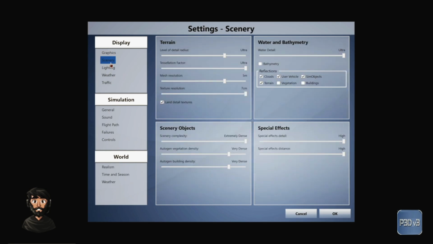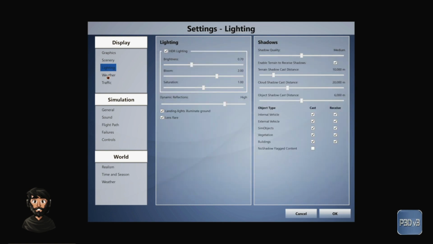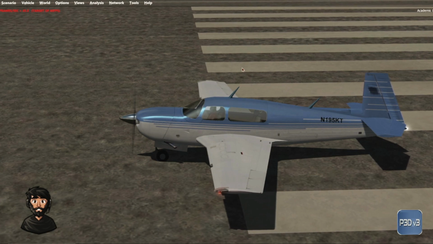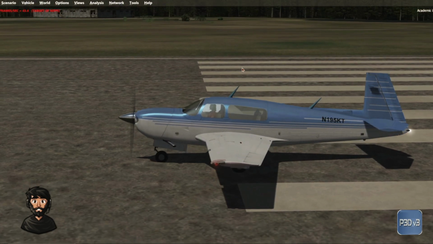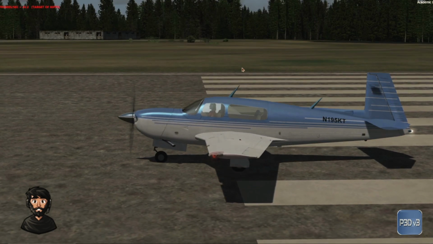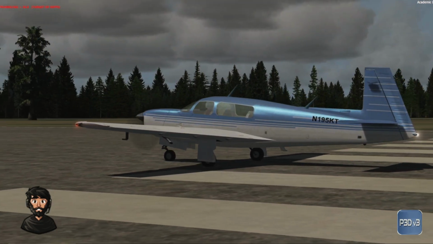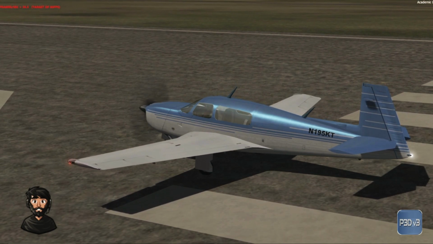Let's see if it's changed any settings in here. I don't see anything changed here, in all honesty. But in terms of visuals, it does have a little bit of a darker feel. The lighting does seem a bit, you know.